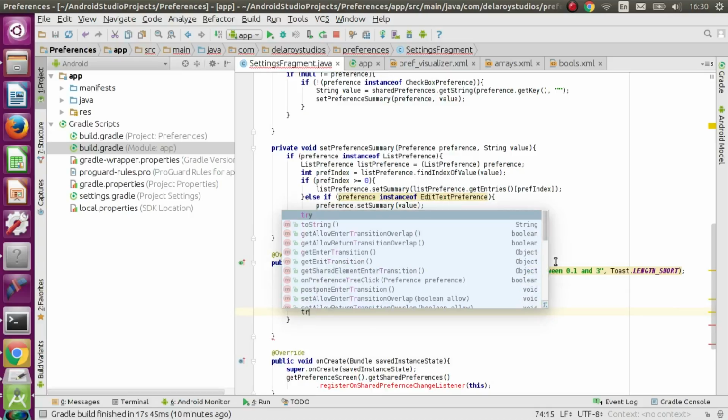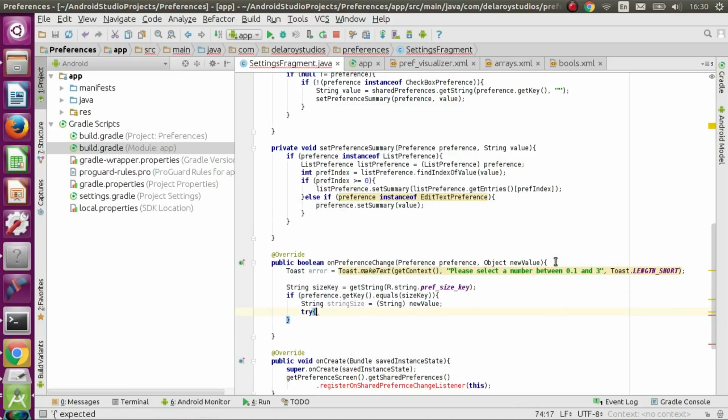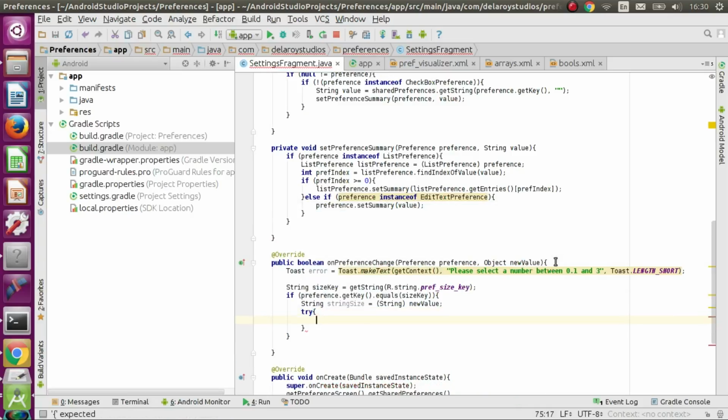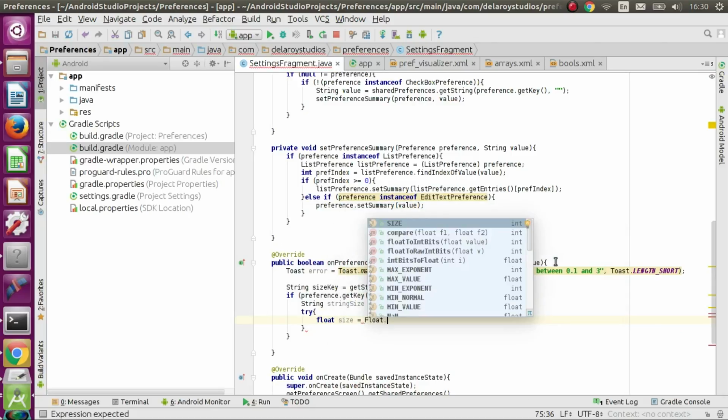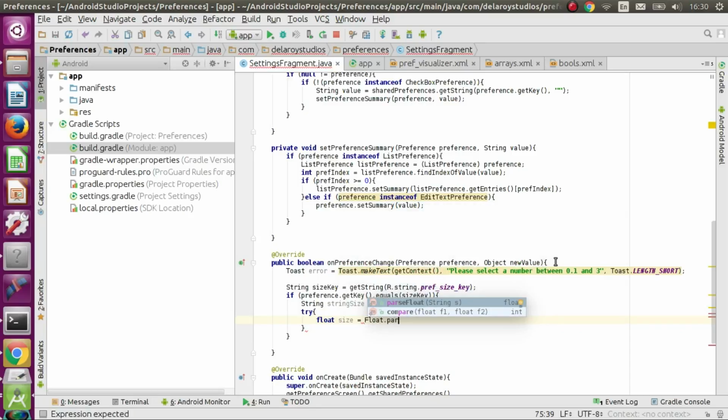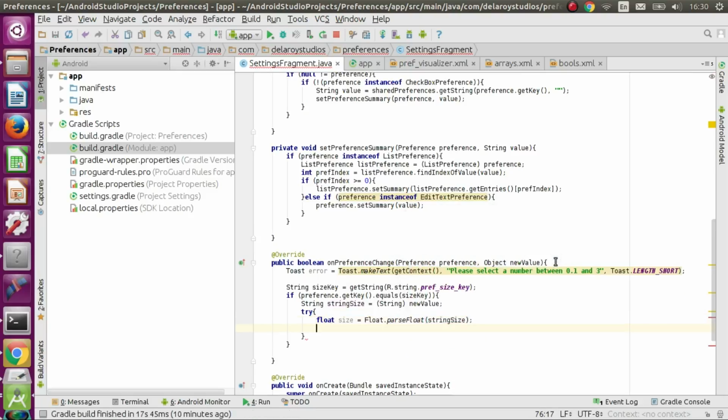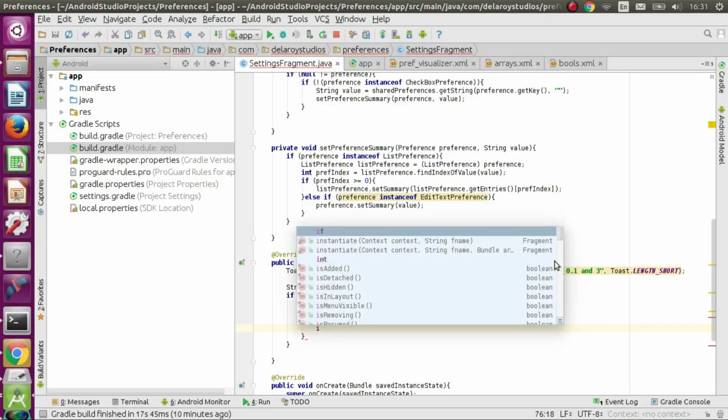So a try statement, we call the float size equals Float.parseFloat, we call the string size to the float, and if the number is outside of the acceptable range, it's going to show an error. So let's undo that.